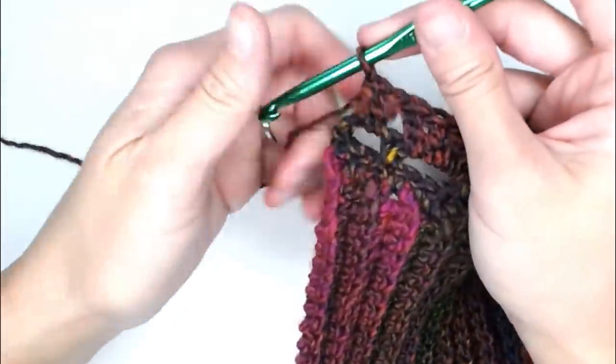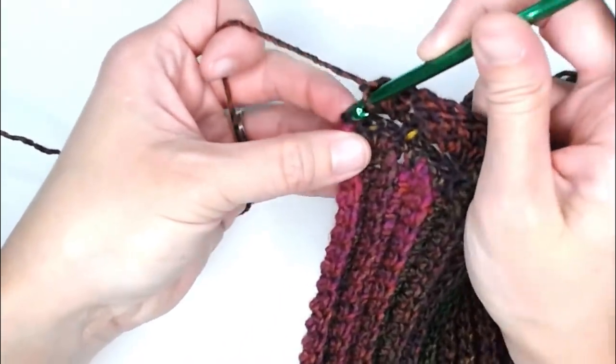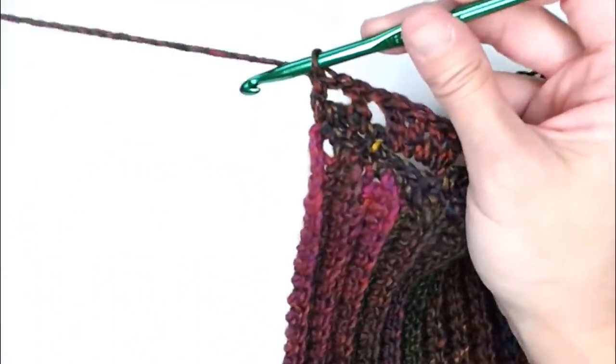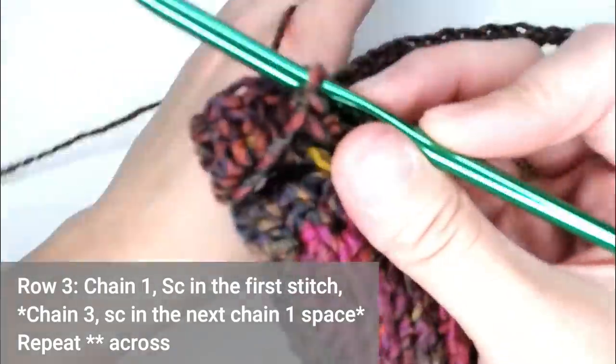Chain one, and I'm going to do one double crochet in the very last stitch to close off this row. This is row two. Okay, for row three, we're going to chain one and turn our work.